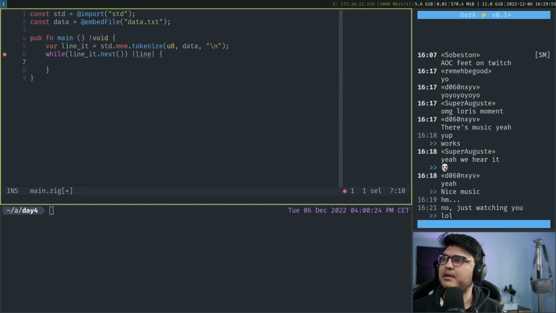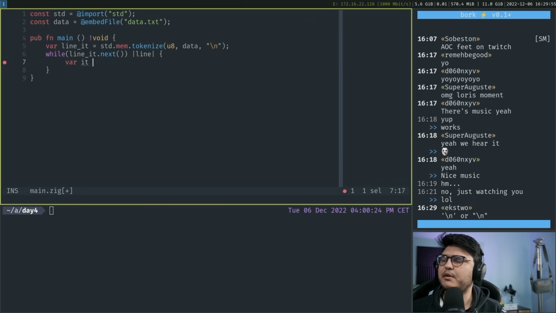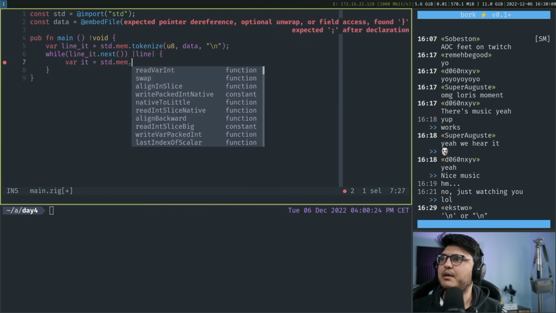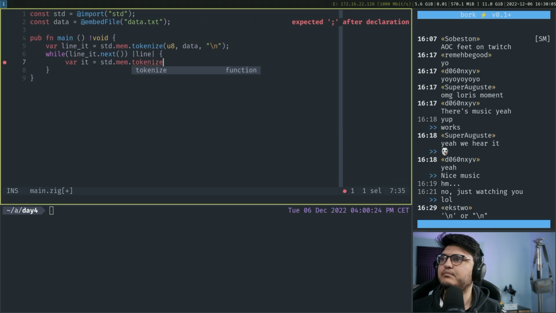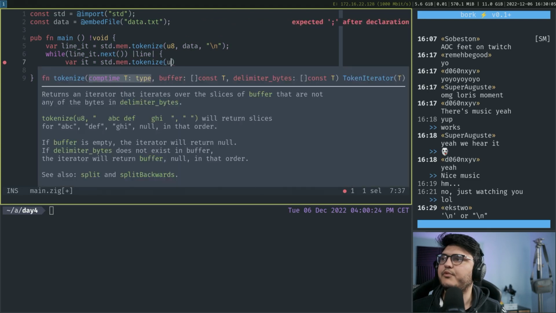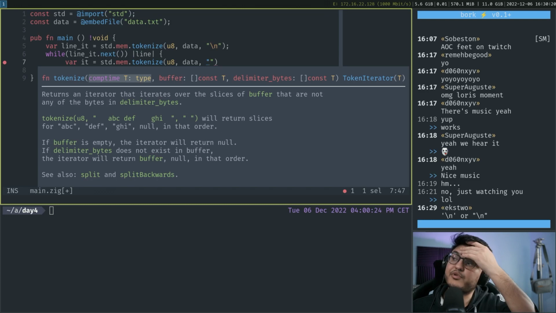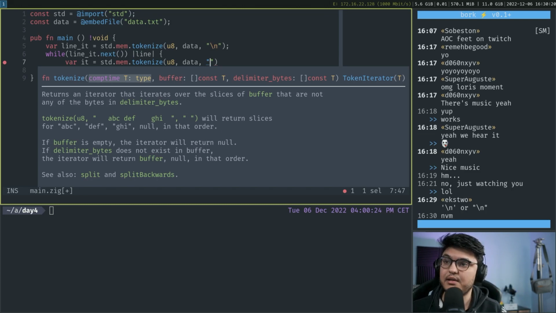I'm gonna make another iterator. I'm gonna call this one just it. std.mem.tokenize, u8, data, and in this case, I think the delimiter bytes, you can read here in the description: returns an iterator that iterates over the slices of buffer that are not any of the bytes in the delimiter bytes.